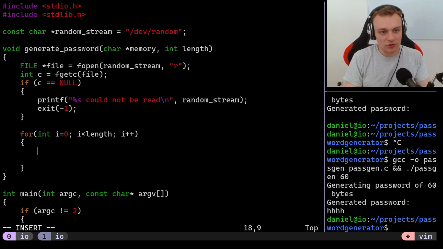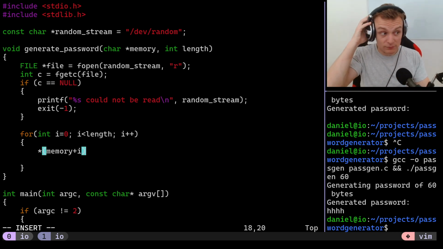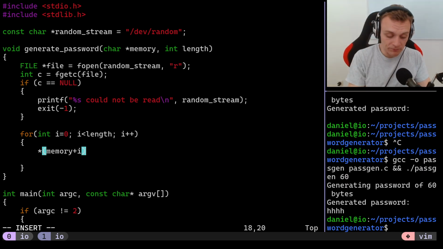So let's write into the memory area, dereferenced, the character C, and we need to access the memory area dereferenced, memory area plus I to loop over the individual positions in the memory.